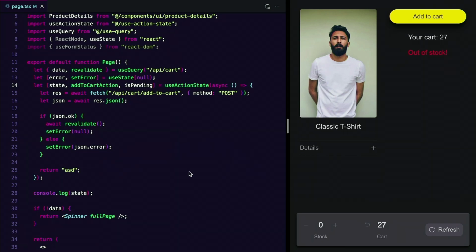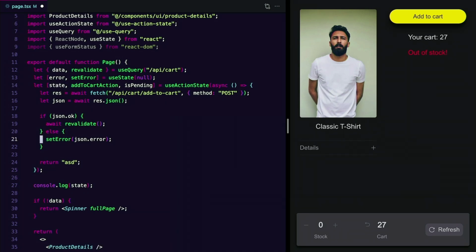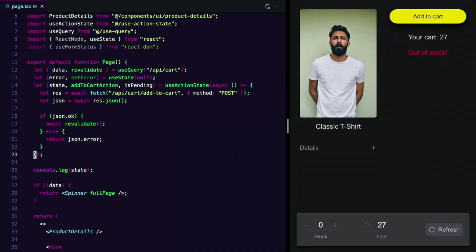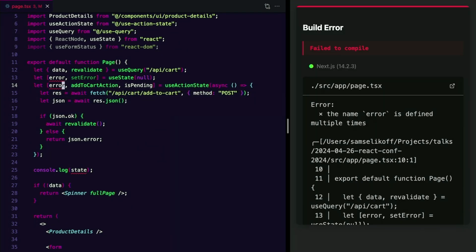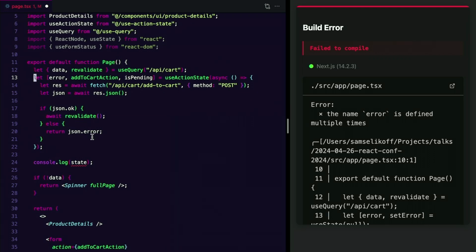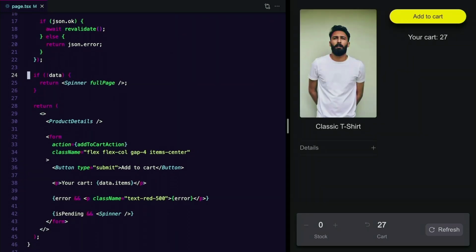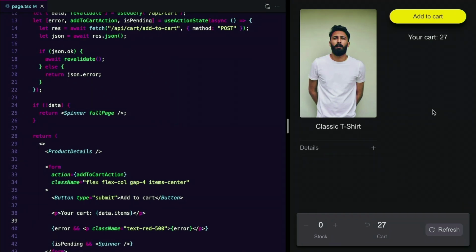So this seems like a perfect use case for state. Instead of setting the error right here and right here, let's just return this. That way, this state variable is just going to be an error. If it's null, it means our action didn't return anything or it wasn't run yet, so we don't have an error. But if it does exist, it means we're in this branch of our action, and so we want to show that error. So let's get rid of this state right here. Get rid of that. And down here, we're still rendering the error in this little p tag in red in case we have an error.